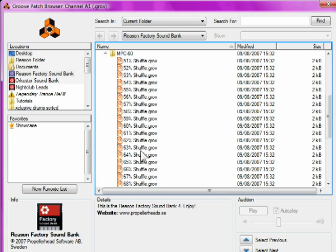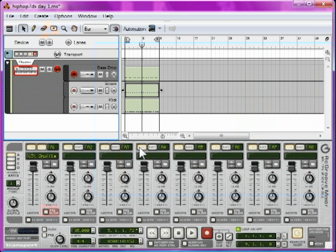I heard somewhere that Dr. Dre has 10 gold MPCs, well, just so he doesn't have to bother loading up new samples. See, that's pretty gangster. While we don't have 10 gold MPCs, or a world-famous white rapper under our belts, it's up to you whether you take that statement literally or figuratively, we do have the shuffle that will do just fine for adding some bouncy swing to our beats.